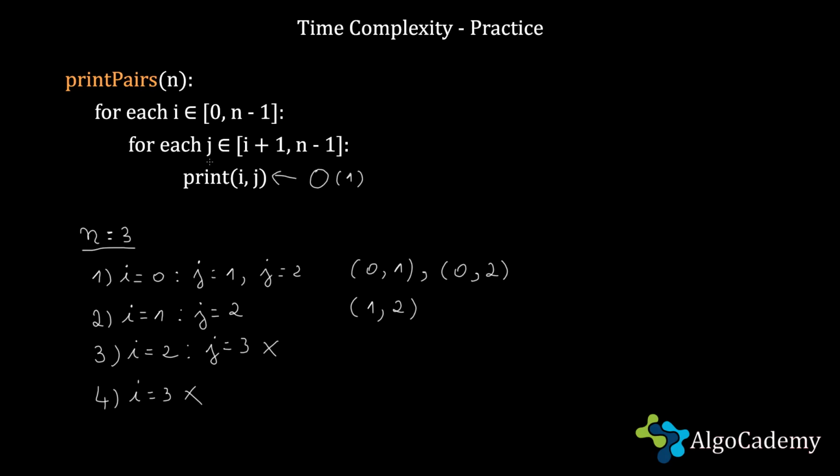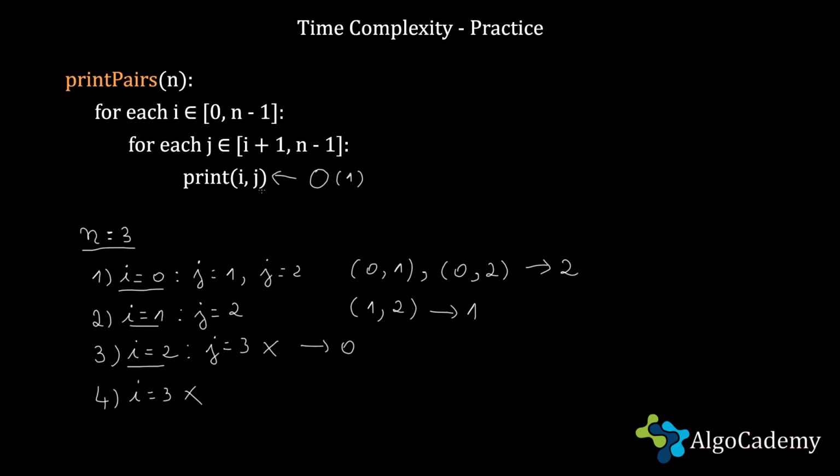So as you can see, this number of operations is not actually constant, right? Because when i equals 0, j was 1 and 2, so I had two iterations here for i equals 0. When i was 1, I had only j equals 2, so I had only one iteration. When i became 2, I don't even have an iteration at all, right? So this number depends on i, definitely on the value of i.